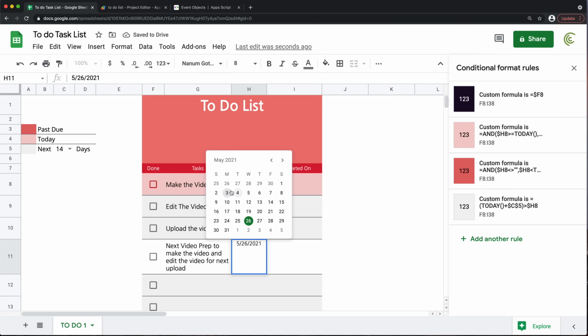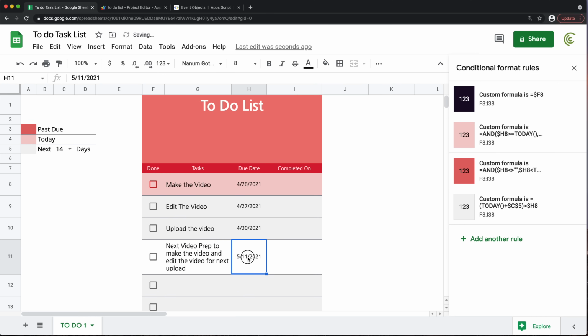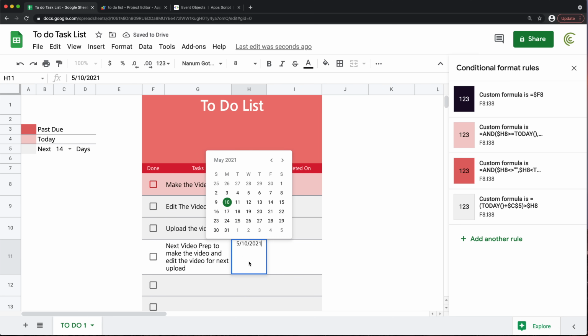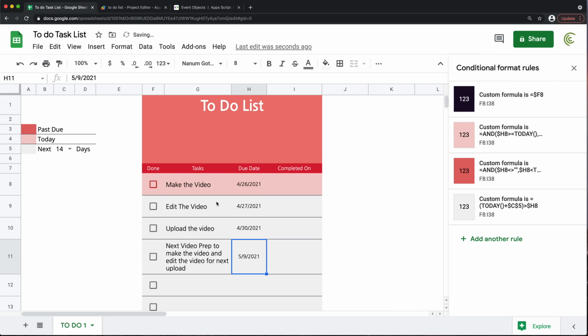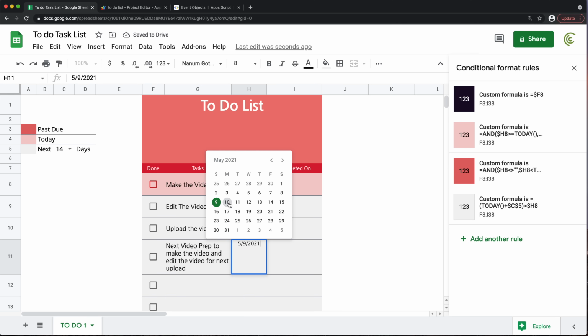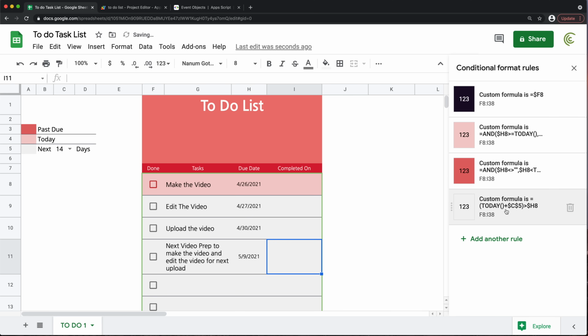Now let's try. So if today is 5/26 or something, so by here, it should lose the color. See, no color. Let's go back 1 day. 10th, it still doesn't have the color. If we go one more to the left, see, it goes gray. Now, if you wanted that 1 day in there too, you could. I don't. So for me, this is good. You can go back and modify your formula. I'm sure you can figure out what's going on based on these examples I just did.